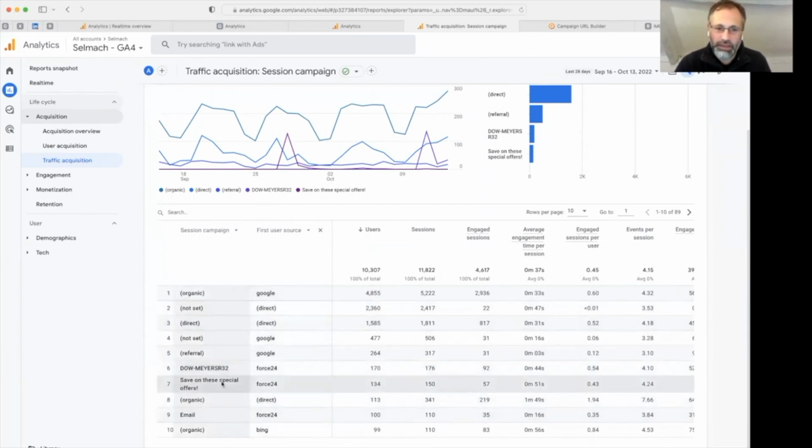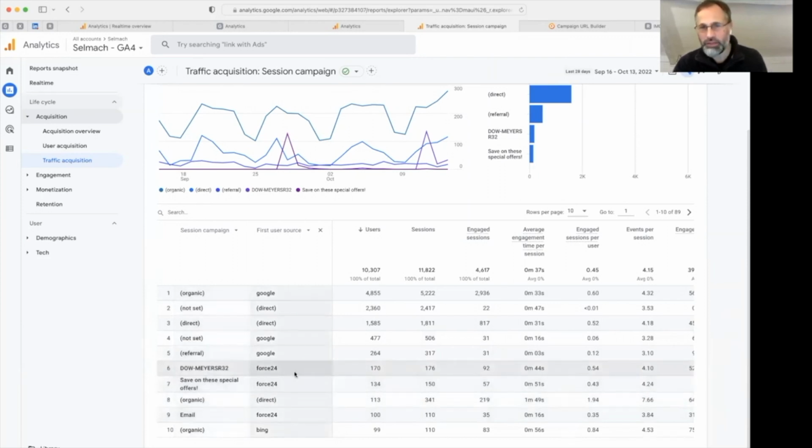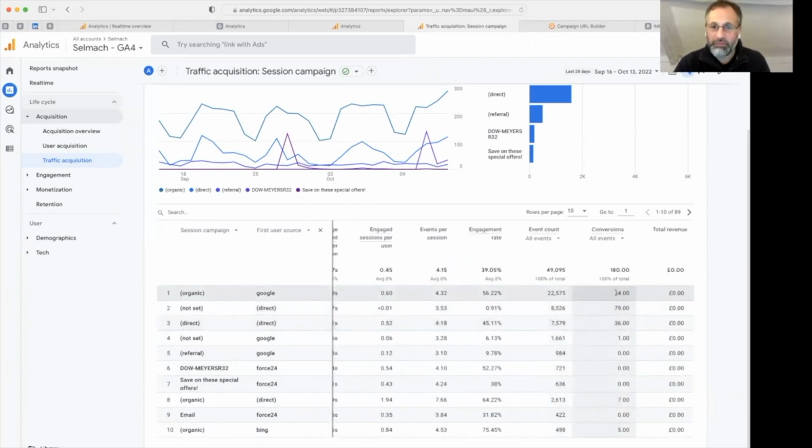And so you'd see all those different locations. So this can be really useful to see all of your campaigns and where was the first source people found that campaign. I won't go through all the data in the table on the right-hand side, but you've got very similar data that we've looked at before, including conversions. So this is where you can see how effective they were, and you can see whether an offer is working or not.